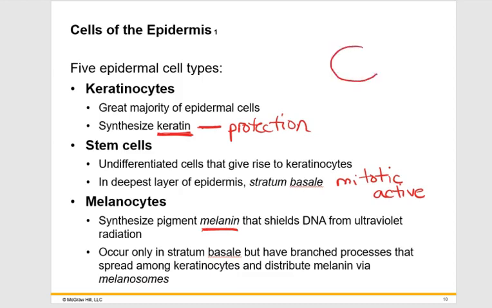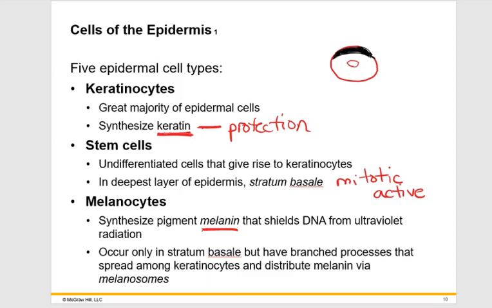So if I draw a generic cell and say this is a cell of our body, inside of the cell we have a nucleus where our DNA is housed. What the melanocytes will do is secrete a dark protein called melanin, and then that melanin will actually get deposited on the outer edges of our skin cells. And so what it's doing is sort of putting a cap on the cell to have that dark pigment to protect what's really most important, which is our DNA, from exposure to the sun.